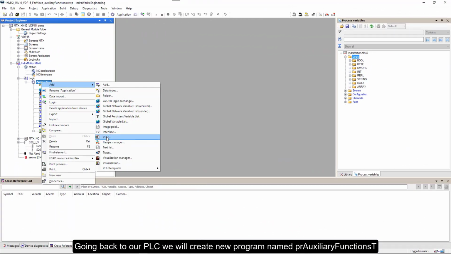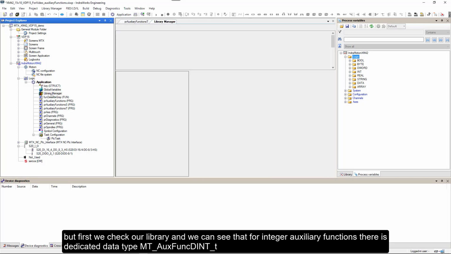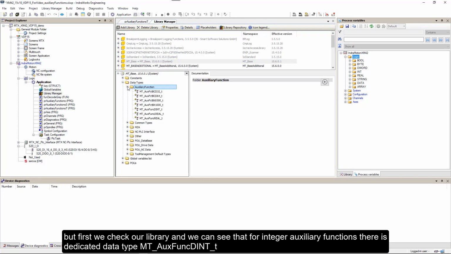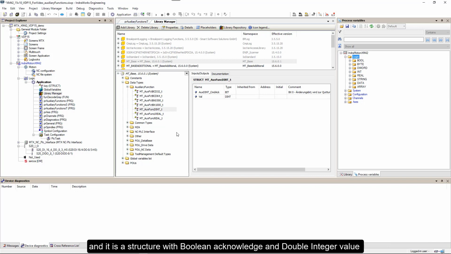Going back to our PLC, we'll create new program named PR Auxiliary Functions T. But first we check our library, and we can see that for integer auxiliary functions, there is a dedicated data type MT_auxfunc_dint_T. And it is a structure with Boolean acknowledge and double integer value.